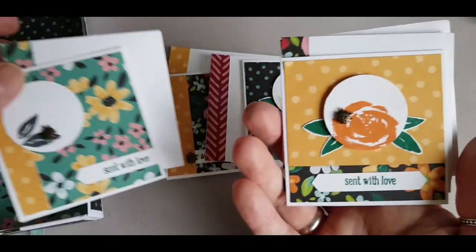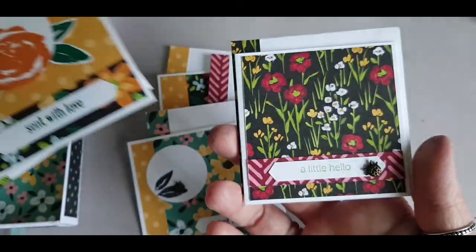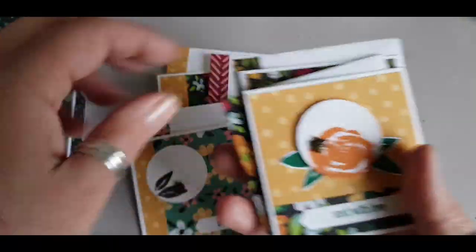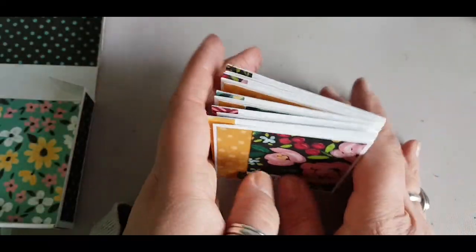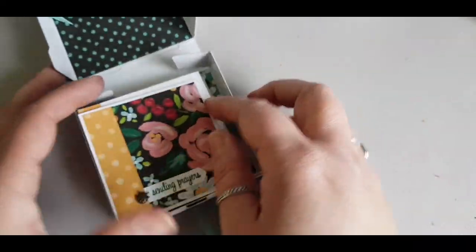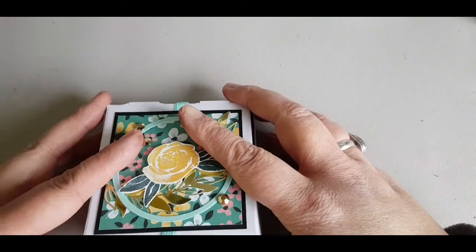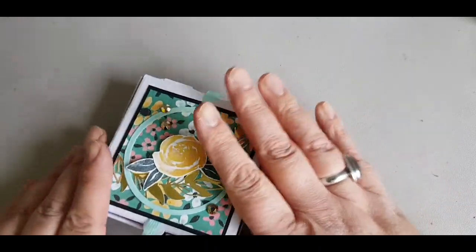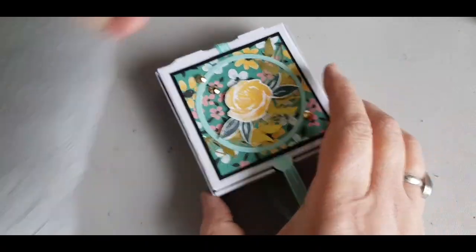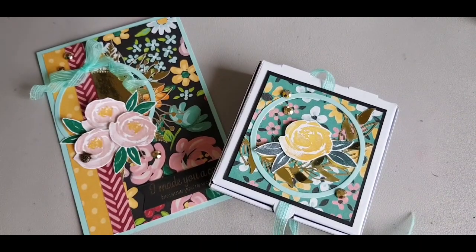So these are great little notelets that she can give to her friends with sentiments like sent with love, a little hello, and sending prayers. And as you can see, I've also just added a bit of the paper to the envelopes to match. The box closes up and I've attached the ribbon underneath that topper, and this goes around the box and can just be tied in a bow at the front. And it matches nicely. It's so nice to be able to give a gift to somebody with a matching card and a matching present, I think.